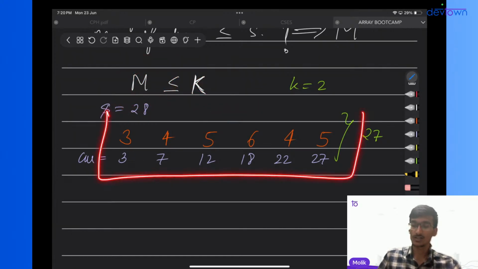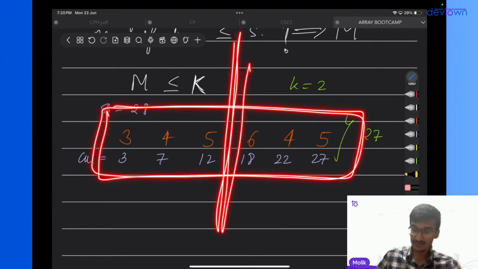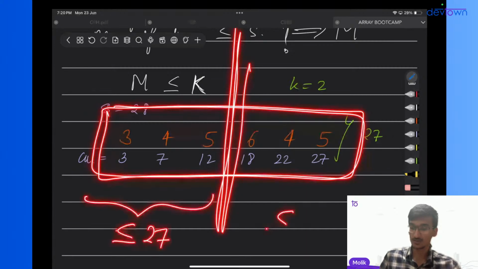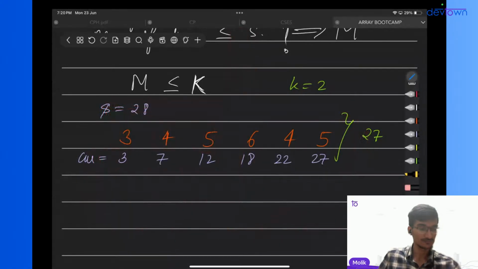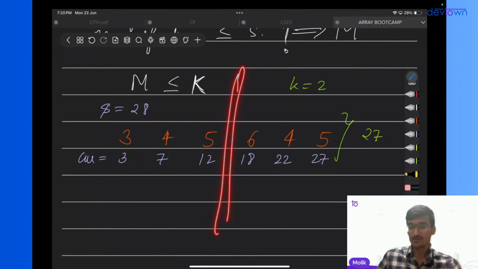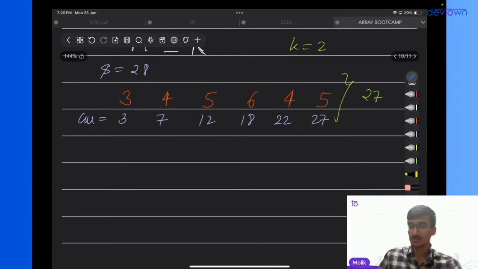So if this is 28, if this is 27, I create any division, we know this will be less than or equal to 27. This will also be less than or equal to 27. There can be a case where these are zeros, they are not zeros here. So this condition is important.